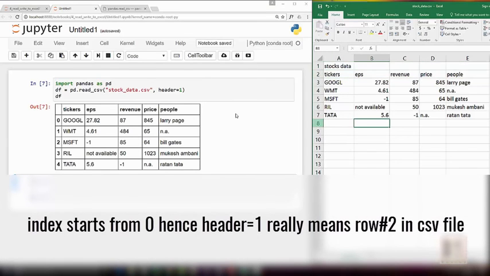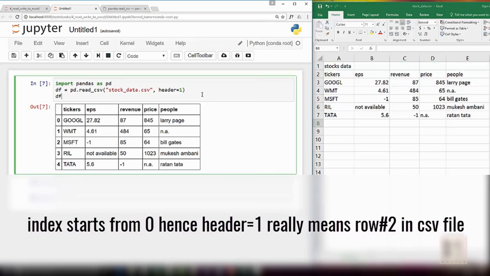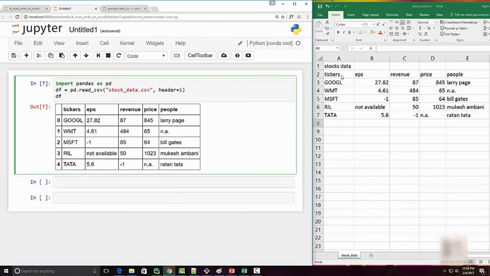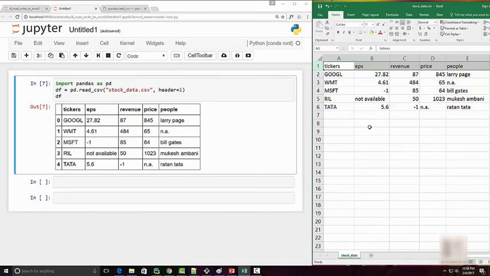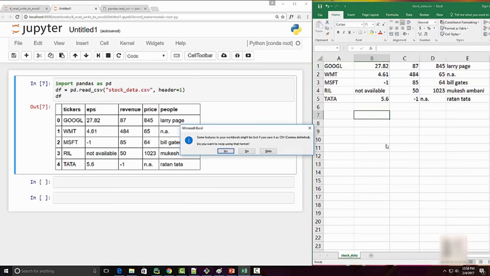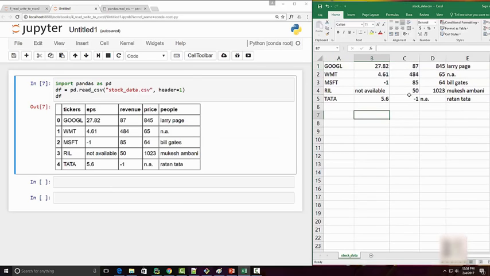Okay, all right, now we can have a reverse situation where, instead of having an extra header, you don't have a header at all. Let's say your CSV file is something like this, where you don't have a header, but you somehow know that this is ticker, this is EPS, and so on.